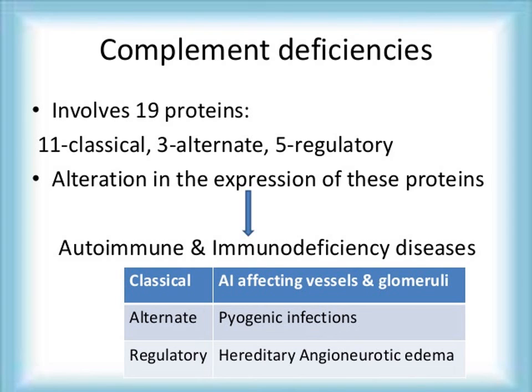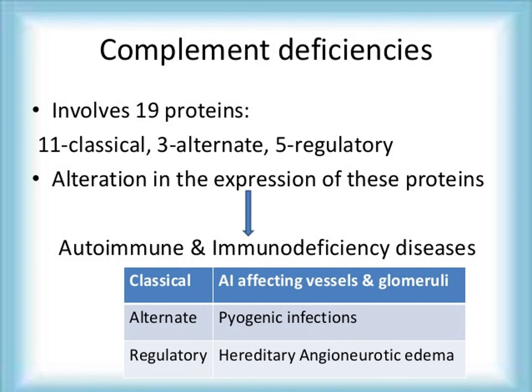Most common complement protein that is deficient is C2, and it results in no severe infections as the alternate complement pathway is unaffected. And like certain other proteins, C3 deficiency affects both complement pathways, and there is increased susceptibility to certain infections. If C5 to C8 complement components are defective, there are recurrent Neisseria infections.